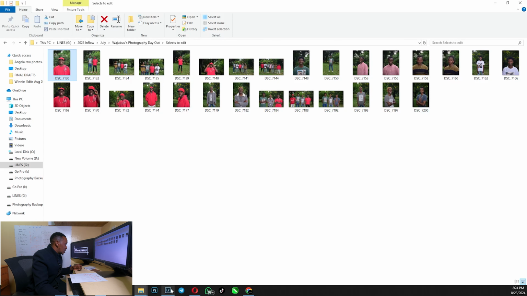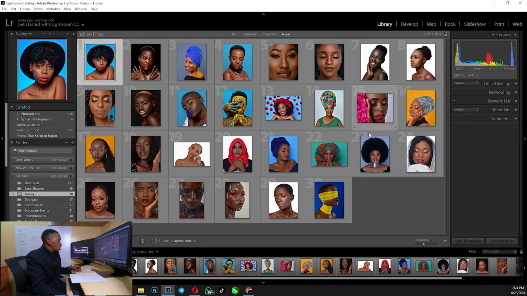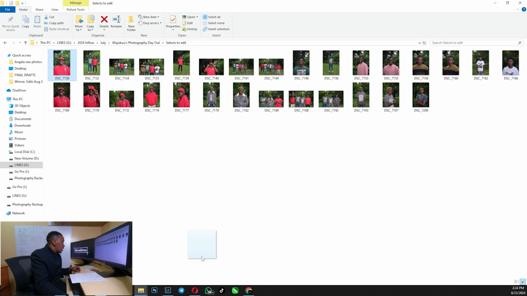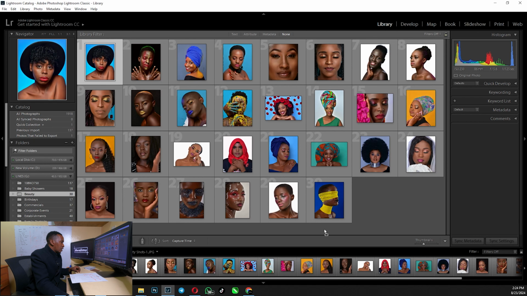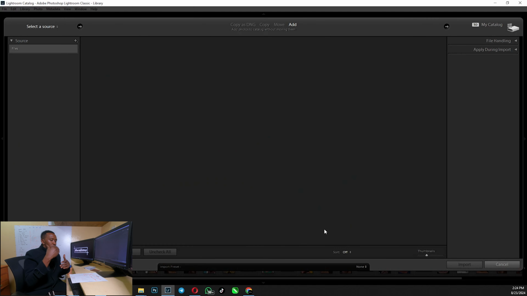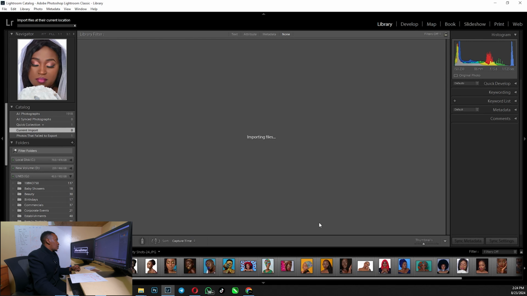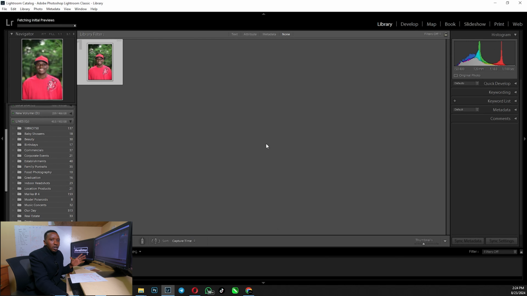Like I said, I have the software in library mode. So I'm going to go to the photo. Here it is. Then I'm just going to drag and drop this single photo into the software like that. Then I'm going to let go, and automatically the software is going to take me into the import window. As you can see, I only have one photo selected. The rest of them are not selected. So that means that I'm only going to import one photo if I click import. If I hit import like that, I'm only going to import one photo from that particular folder into Lightroom.